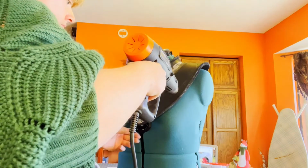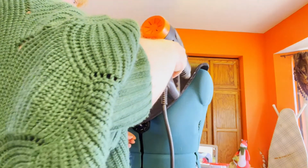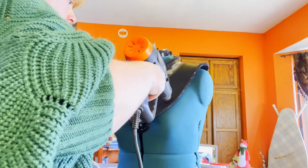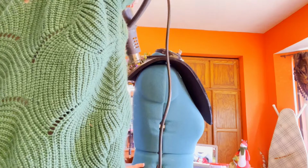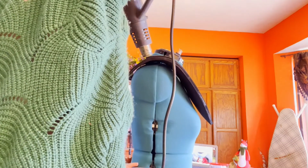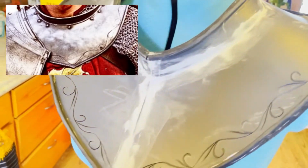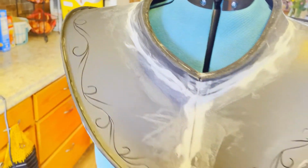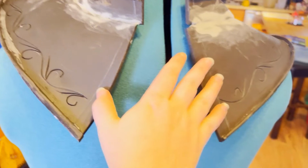So what I did here was I made a design by using an X-Acto knife, and I just cut into the foam, and then when you add heat to it with the heat gun, it opens it up a bit and you can see the design. This design may or may not be after the armor that King Arthur wears in the BBC Merlin show. Ignore that, but that is what I'm doing here.